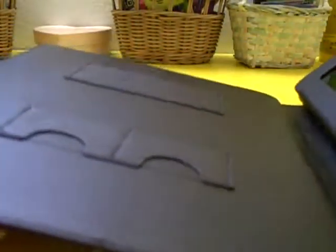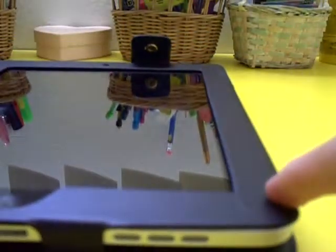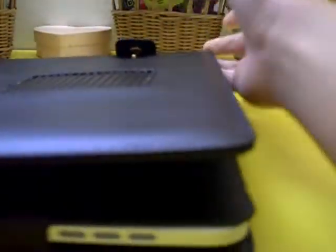Last time when I did the unpackaging, I only gave a little review of it. I didn't give a full one. Right here you can see this magnet. I think only these two sides right here are magnetic, so you just snap it on there and snap the button with it too, which is pretty awesome.